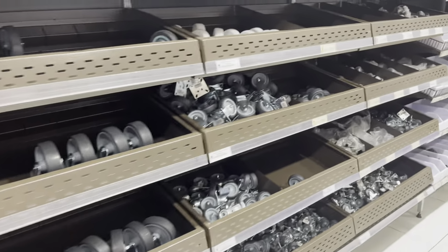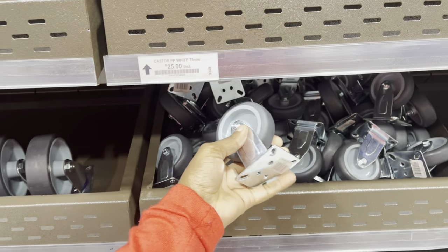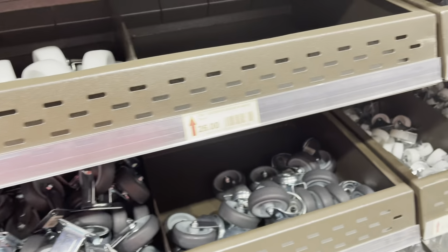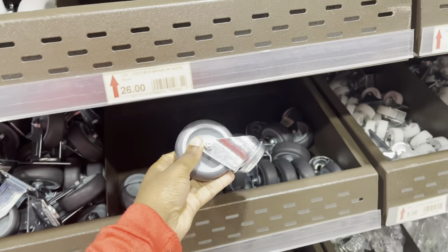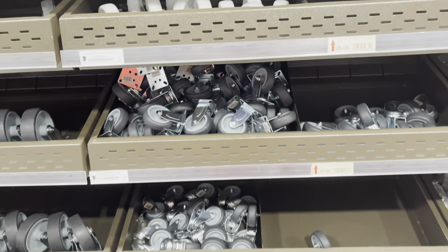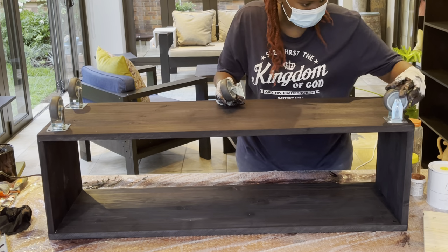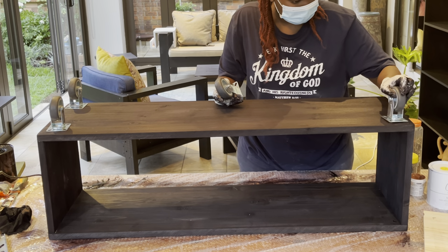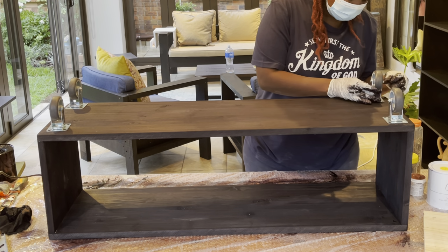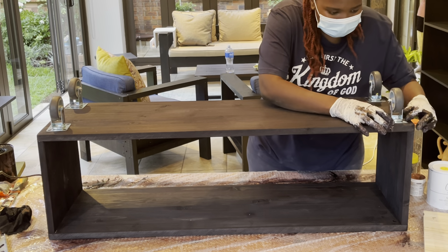This week I decided to buy caster wheels, or is it coasters or casters? I'm not sure. But these are the wheels of the stand that I was aiming for. I wanted my TV unit to move around. There are different shapes and forms of them, so pick the one that you are most comfortable with. What I did here was align my caster wheels in the same position, because I wanted my TV unit to move in one direction. Therefore all the wheels were facing the same direction. Please take note of that when you're working on this.